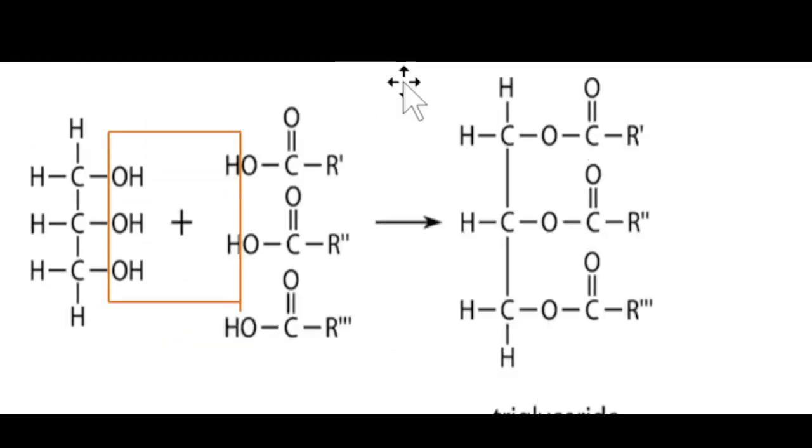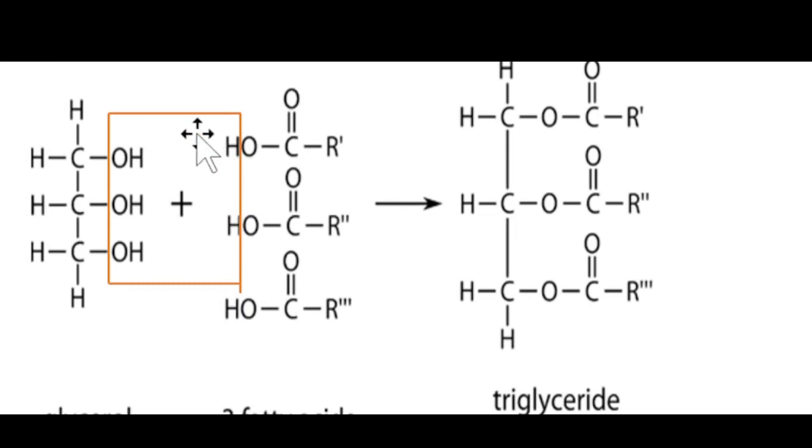How does the esterification take place? Here we have given a small formula. Please see here. This is glycerol, with 1, 2, 3 groups. Here there are 3 fatty acids. They may be the same fatty acid or different fatty acids. Here is the hydrocarbon chain. Stearic acid means it contains 18 carbons, lauric acid means it only contains 12 carbons, and myristic acid has 14 carbons. Here, at the end, there is COOH. The OH from the glycerol and the H from the fatty acid combine and turn into H2O, water. So 1, 2, 3: 3 molecules of water are formed and 1 molecule of triglyceride is formed. Like that, the oil is formed.